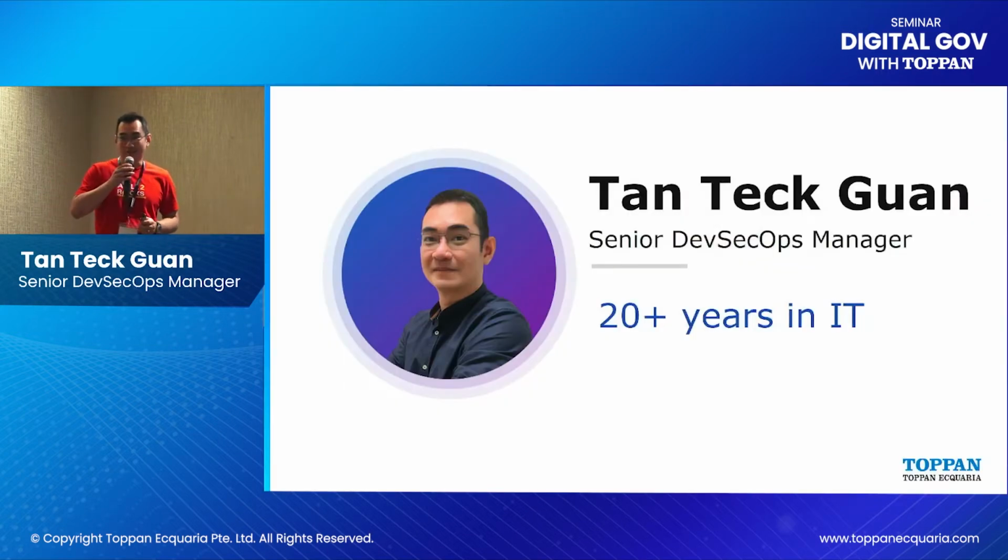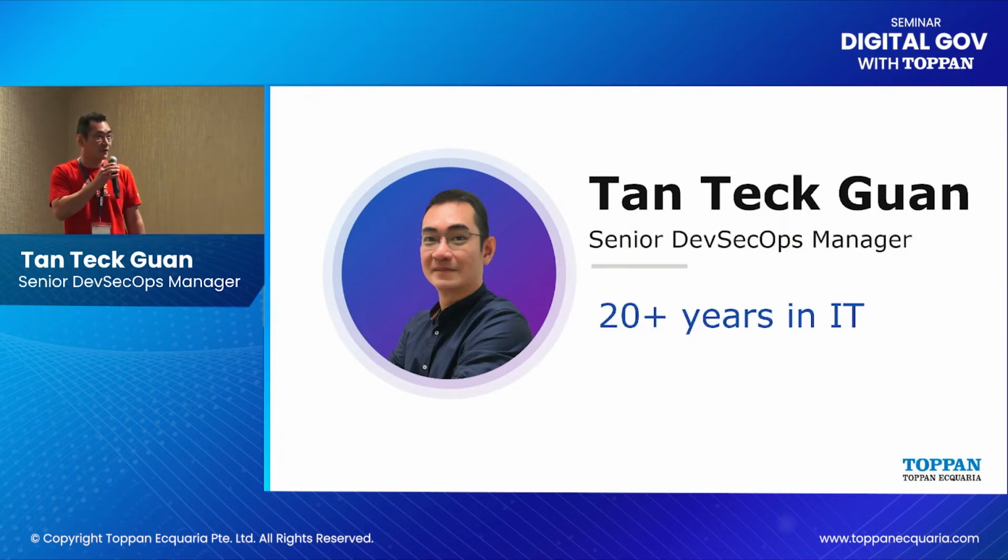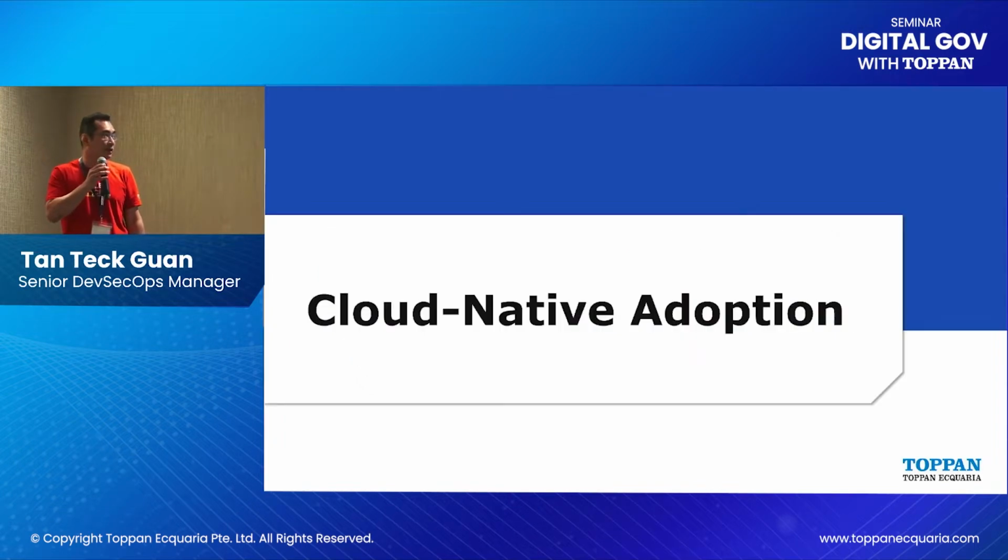My name is Teguan. I'm the Desktop Manager of Toppan Ecquaria. I've been in the IT industry for more than 20 plus years. Not as old as Tom Cruise, maybe. So 20 plus years is a long time, and I'm glad to see a few of our friends here in front. Thanks for coming. For these 20 plus years, I've been mostly involved in the system and infra portion. In fact, throughout my IT career, mostly I deal with that. I've been at Toppan for the past 3 years. And for us, we really deal with systems in the e-government sector.